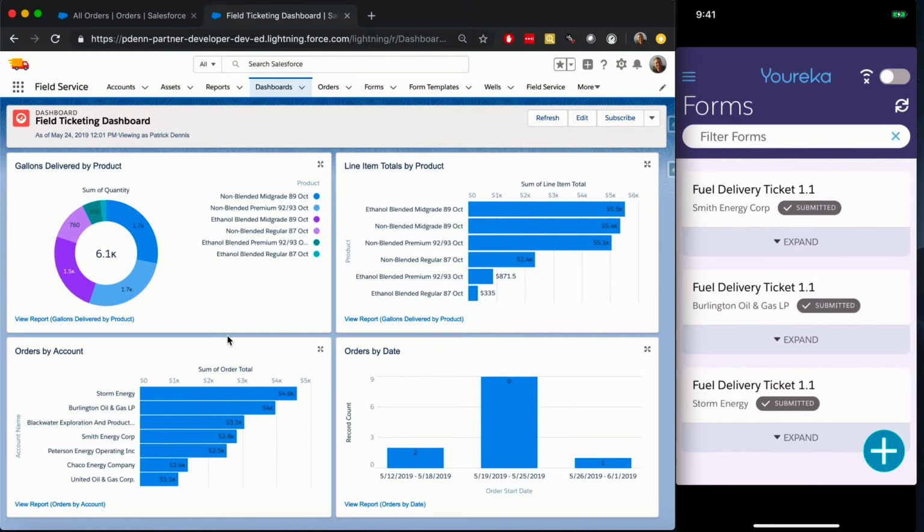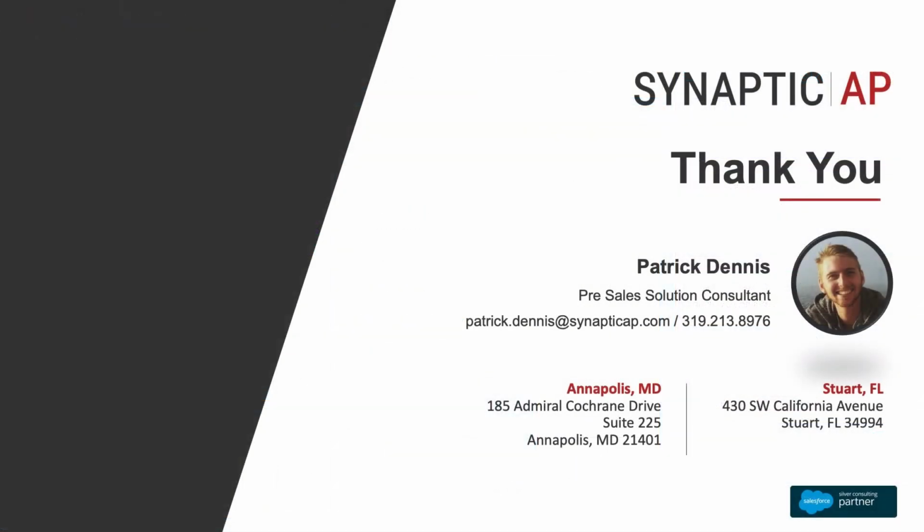So hopefully that gives you a little bit of an idea as to how Youreka could support this type of use case. Again, we were able to take our mobile device out in the field, create a new form without internet connectivity, collect a bunch of information, populate fields inside that form, and then when we were able to find that internet connectivity, we passed it back up into Salesforce, and the rest of our business process can go from there without skipping a beat.